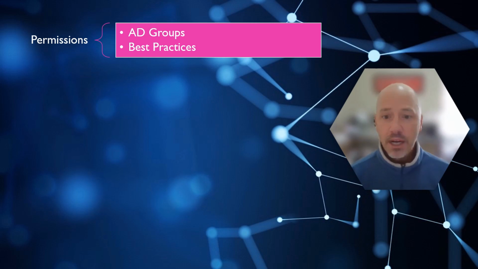So it's very important to understand in terms of permissions that Copilot has access to anything that you have permissions to, which means that content oversharing could become a major source of problems within your organization, because some people don't know that they've got access to information that they shouldn't have access to. And suddenly this will be percolating up to the top in an AI tool, and that is a bit of a problem. So Microsoft 365 follows all of the specific principles around your normal access. So you need to look at using AD groups to provide access into certain workloads in Teams, in OneDrive, in SharePoint, and using the best practices around those permissions.